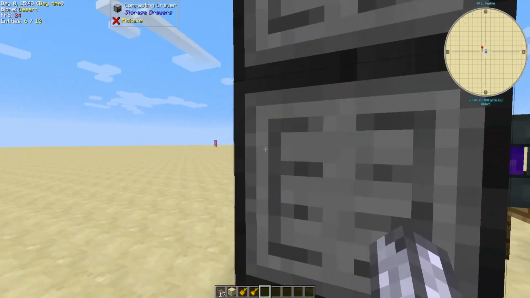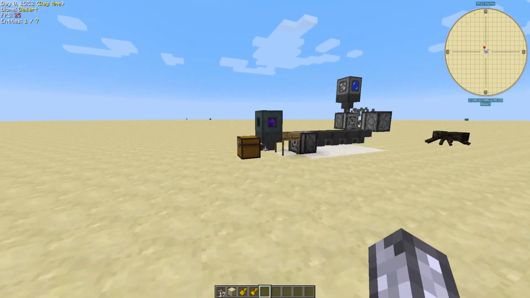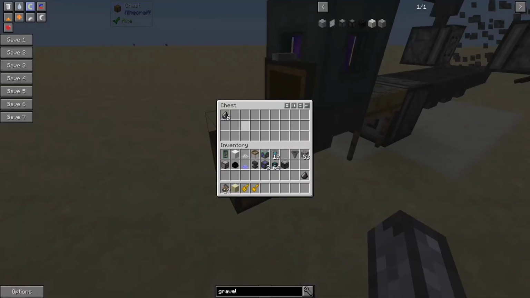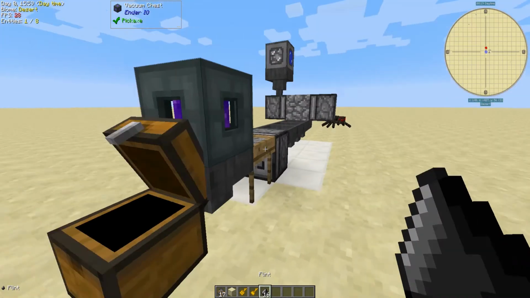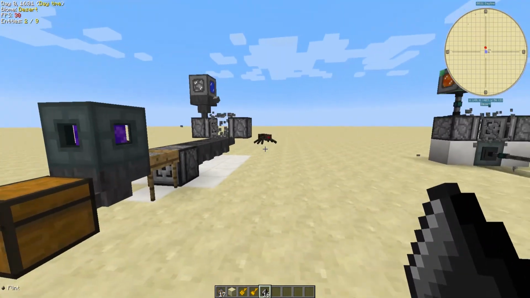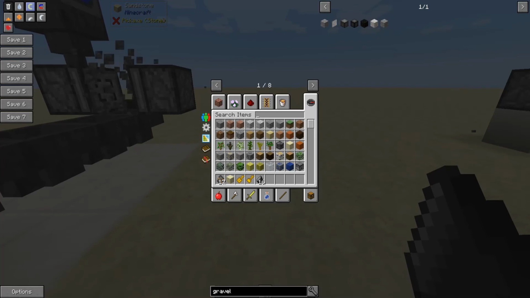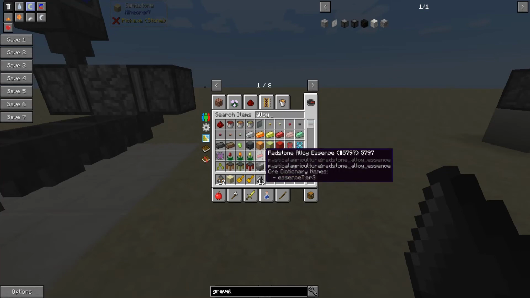And then you come back over here and you'll see this has been running this whole time with the string mesh, and we should only have flint. Okay. So early on, this will get you your flint. And like I said, you're going to be stuck with having to get an alloy smelter for that redstone alloy.